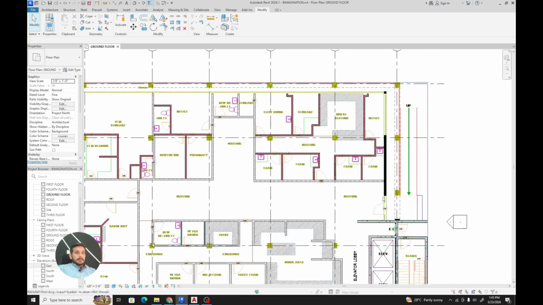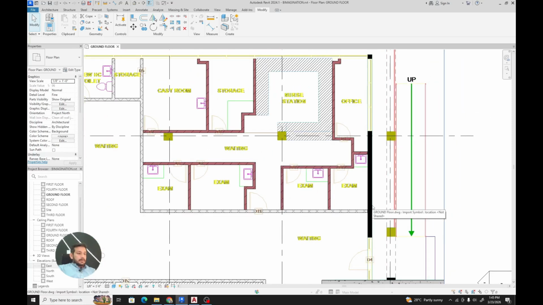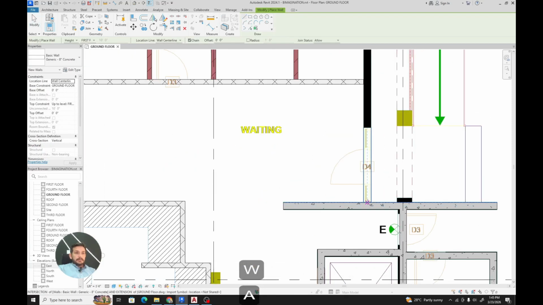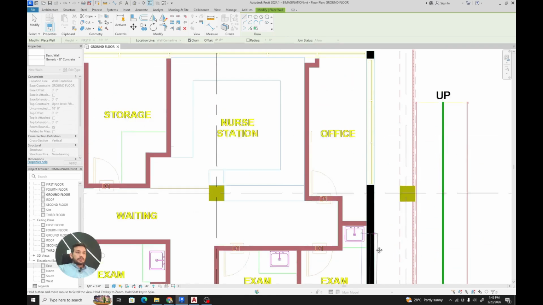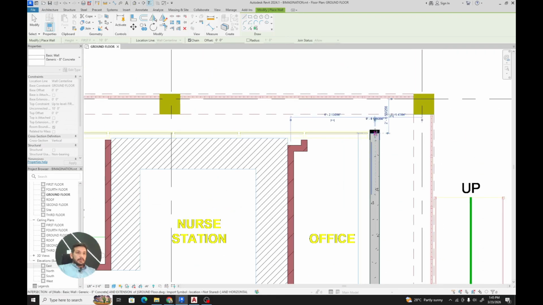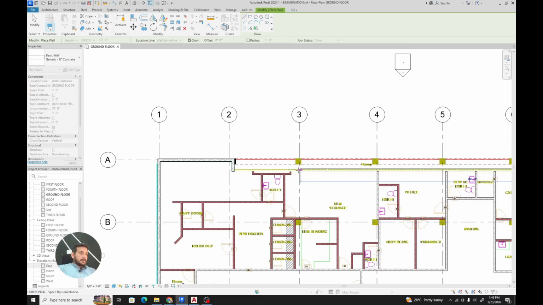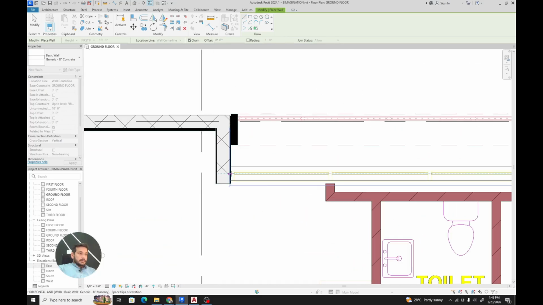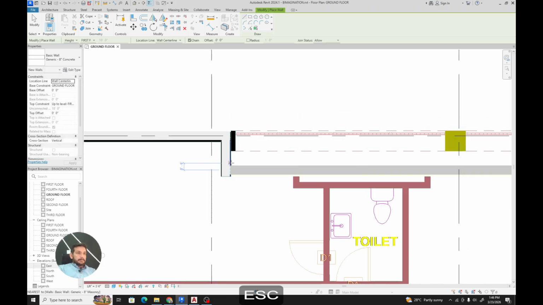Okay, and now the last one, which is, let's say, from here to here and up to this level.